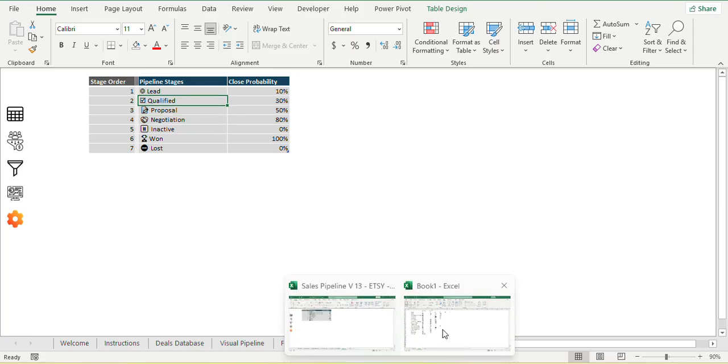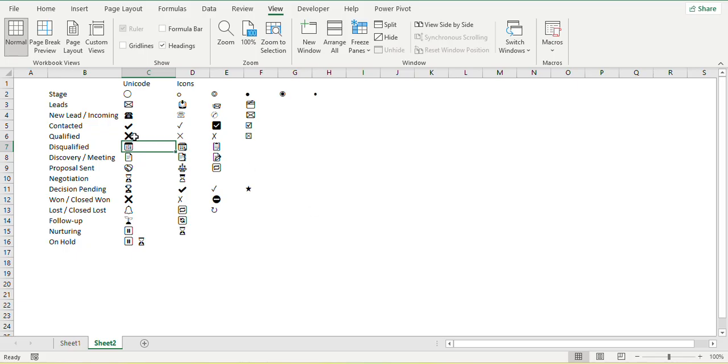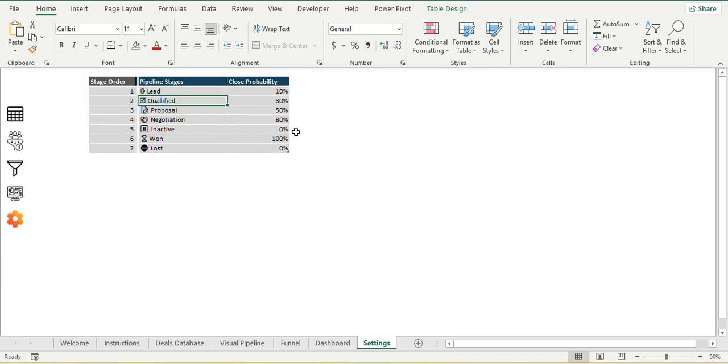I have actually copied some of these here. So let's say you want to change the emoji and you want to do something as well. So let's say for qualified, you want to use this emoji. So I'll just copy it. I'll go back, and instead of this tick one, I will backspace and I will put this one. And once I've done this, then I'm okay with that, and then I will maybe make other changes as well.